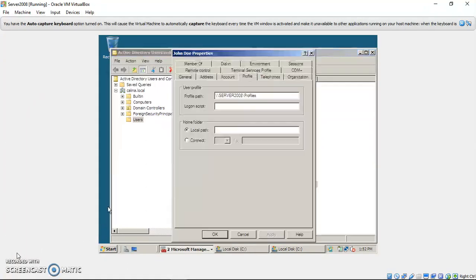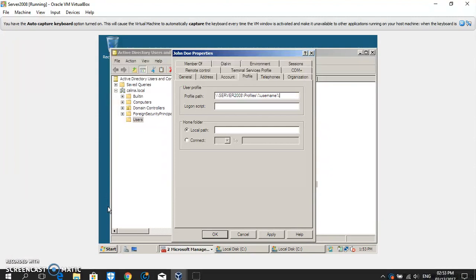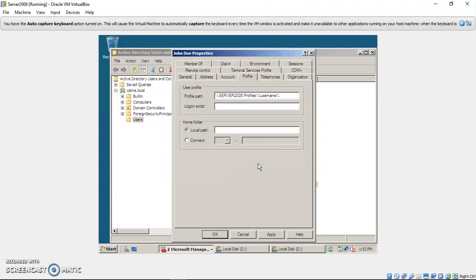Okay guys, so before we move on from this step where you're putting in the profile path, I actually need to make a change to it. What you do is you put in \%username% at the end, and that will actually help with the implementation of the roaming profile, because when the user logs on, the folder will be created in their name.